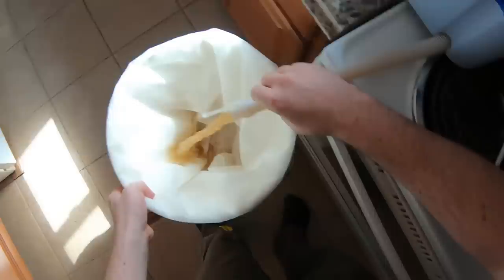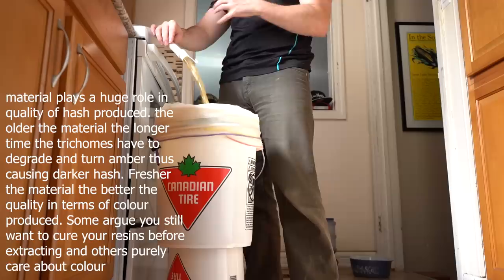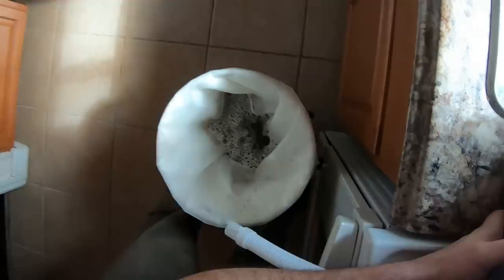Now the color of this water, as you can see, you want it to be as light as possible, but that has a lot to do with the material that you're gonna be using. Since we're using shaky trim that's been processed on a dry sift screen already once, this is 2 months old, so you gotta keep that in mind too. Honestly, the most ideal time to make yourself some bubble hash is only a couple days after you finish drying your crop. Get that in the freezer and get ready to run.